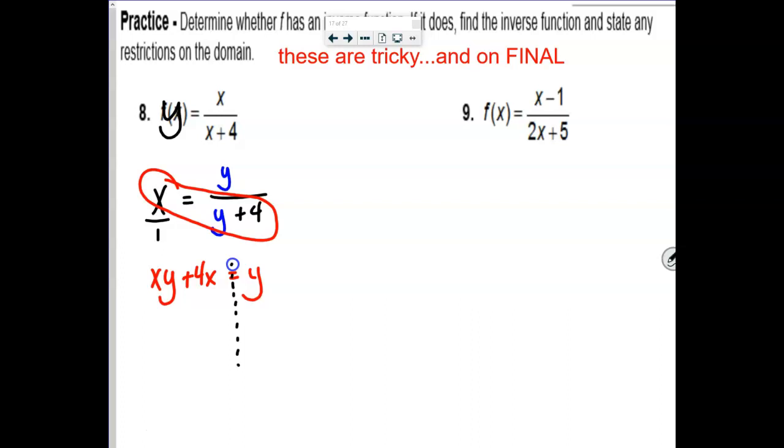That's the issue. So what your teacher's going to ask you to do is group everything that has a y to one side of the equation and everything that doesn't have a y to the opposite side, and then factor it out. Very good. So are you guys okay if we just move this term over here? Yes. Because that's the first step. Your teacher's going to say group them together. So over here, all you have is a 4x. What do you have over here?